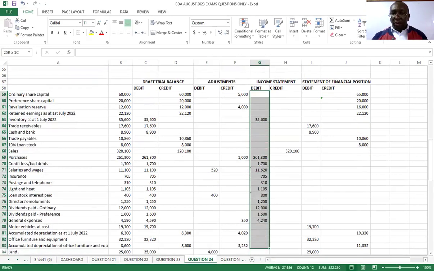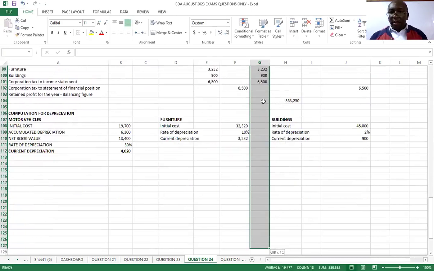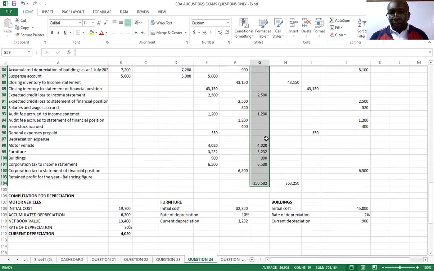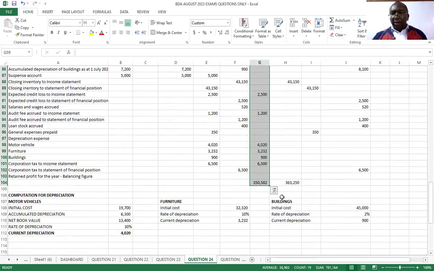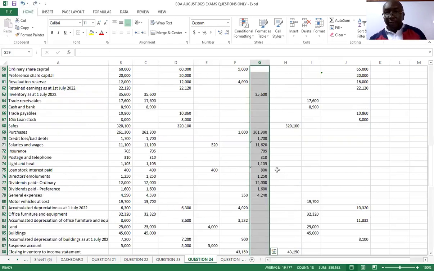So I come all the way here. So you can see now this one is lower, so I have made a profit. So it's supposed to be here. So how will I go about it? I can undo this.